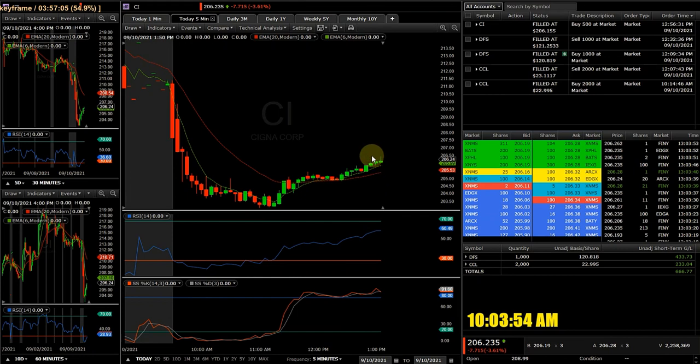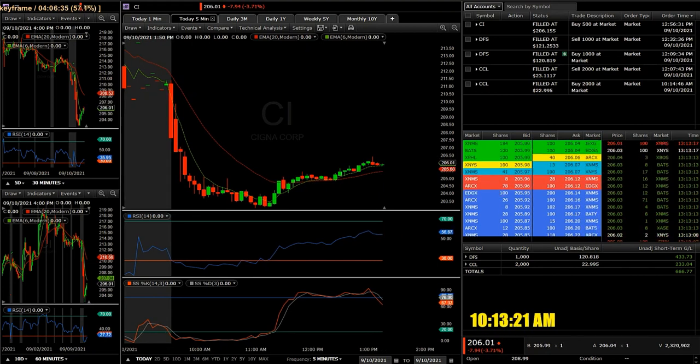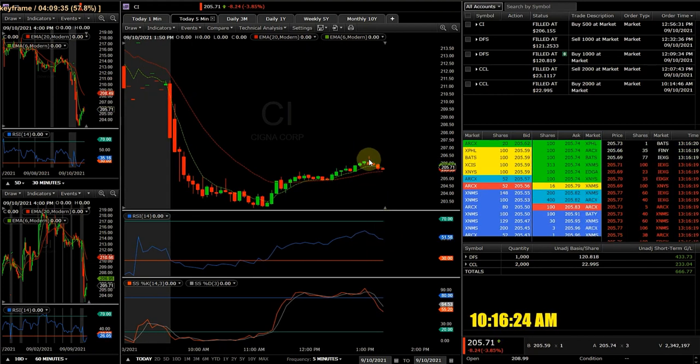Right here I was up a little bit, a couple hundred, but it did not hit my target, so I decided not to get out. Then the stock went back down. This right here should be a signal, the topping tail followed by a red candle, and stochastic sloping down. It should give me an idea, okay, this is going back down. But not to panic, because I still think it could go up at least near 207.